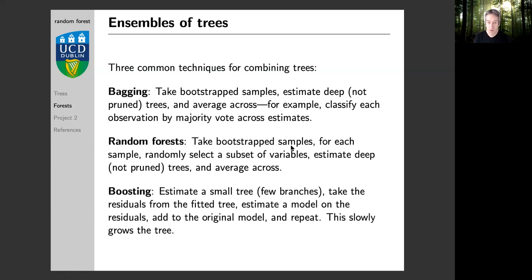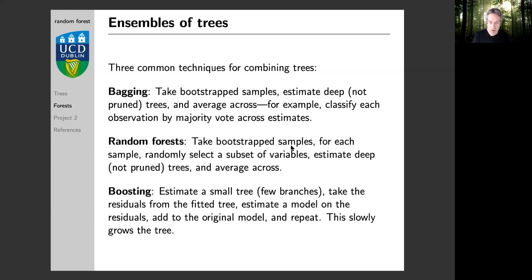A random forest also takes Bootstrap samples, and for each sample estimates a tree without pruning, and we average across. But the big difference now between random forest and bagging is that it will not only select a random set of observations, it will also every time drop a few of the variables from the model. So this addresses really this problem that I mentioned, that some variables, because they have a large amount of variation, even though they're not too important for the classification, they might still be selected very often by the regression tree model because of that large variation.